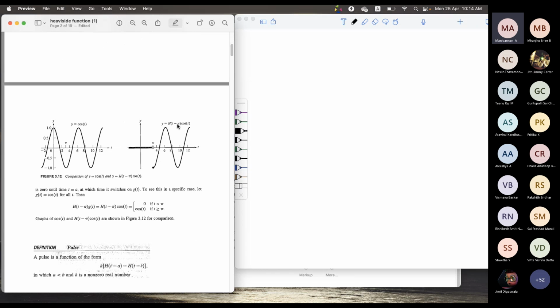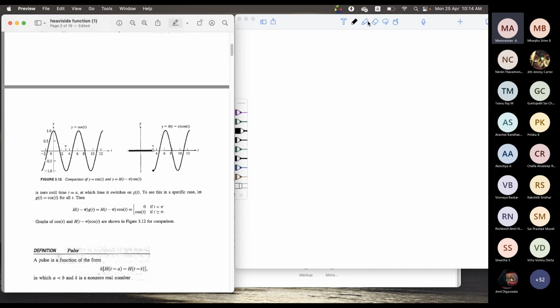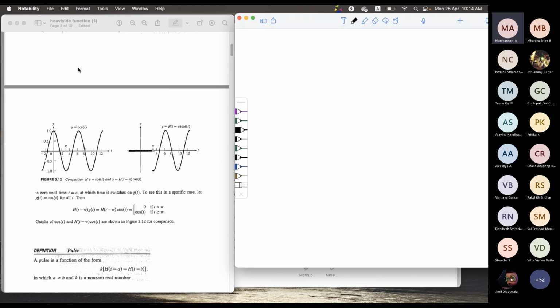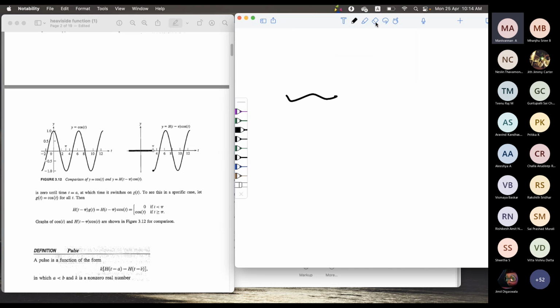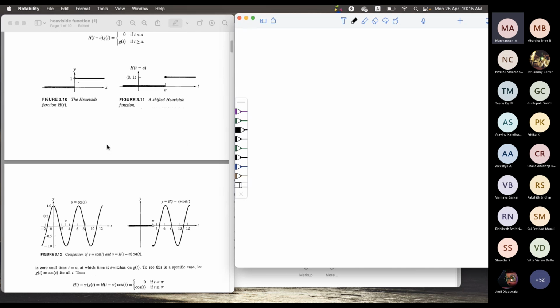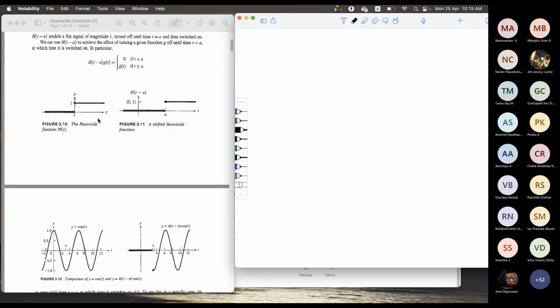Okay, so the concept of these functions, this is the notes for today's class, and the remaining things I have explained, whatever I want to write, I will do it here. So I am going to write here. This is visible to you, right?